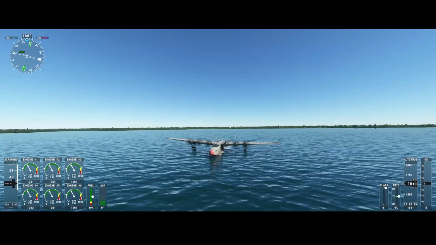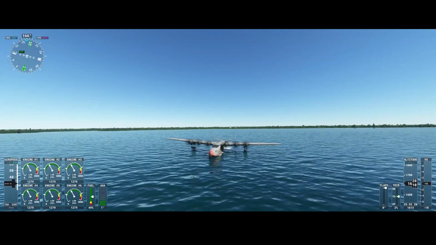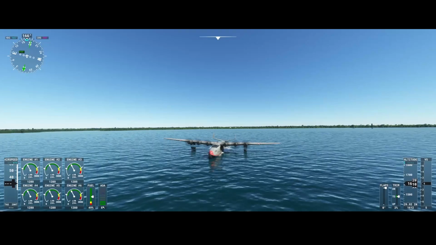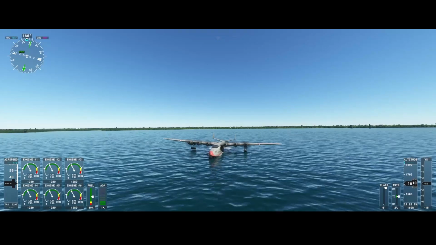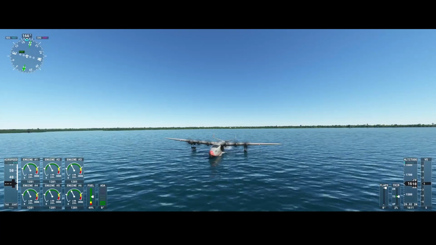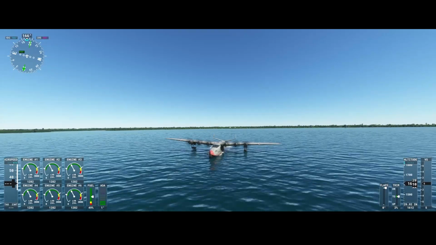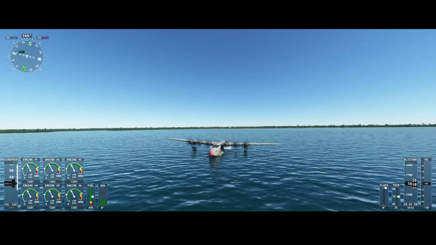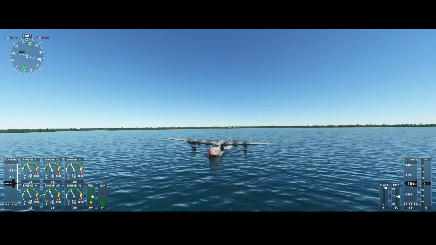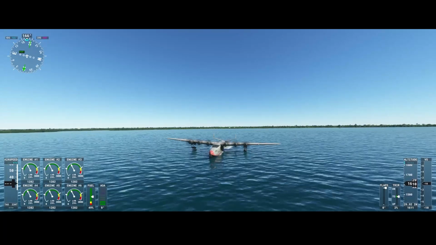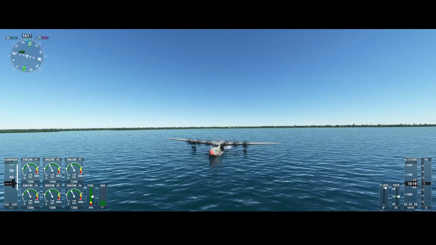The nice thing would be if you could control engines 5 and 6 separately, but it looks like that's not been implemented yet. Maybe they will add it in the future, but how many aircraft with 6 engines do we have nowadays? Not a lot. So in this video we looked at how you can control the engines of this nice aircraft.